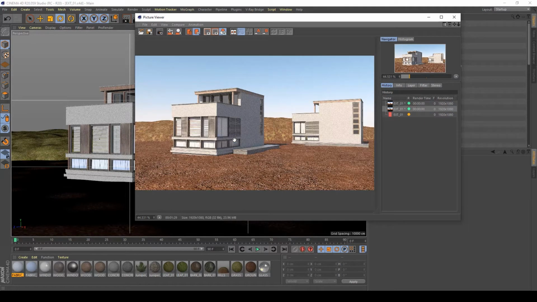Okay, I think we have to reduce a bit the brightness of these materials here of the fabrics, because we have total white burning out spots of light, so I want to change a bit these things.